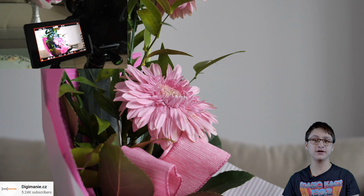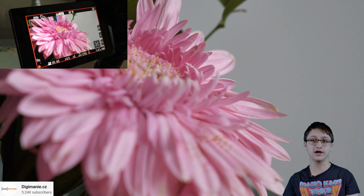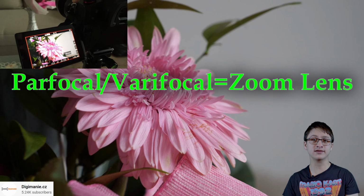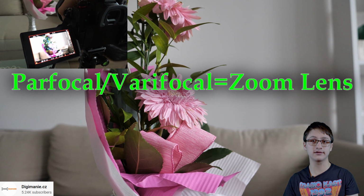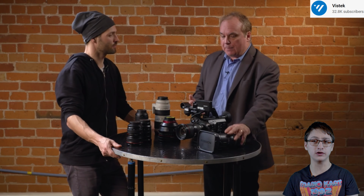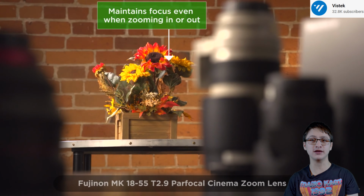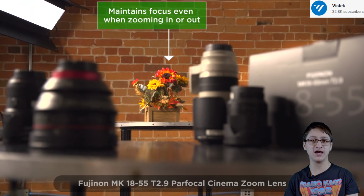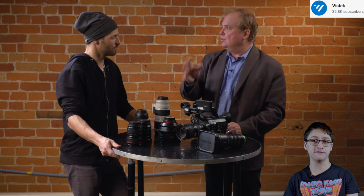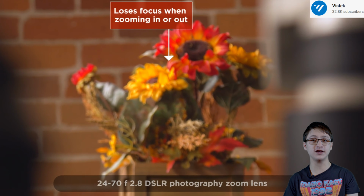There are also technically two more types of lenses, called the parfocal lens and the varifocal lens. Though because their focal lengths can change, these types of lenses are categorized as a zoom lens. With a parfocal lens, it has the ability to change the focal length while recording, which means that the focus will be constantly maintained on the subject even when zooming in and out. With a varifocal lens, the focus would have to be adjusted on the fly, which would be difficult to do in a seamless fashion when recording video.